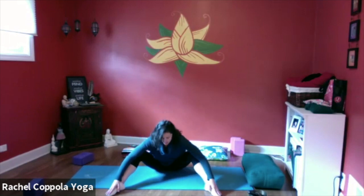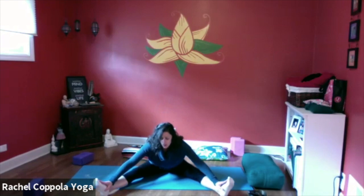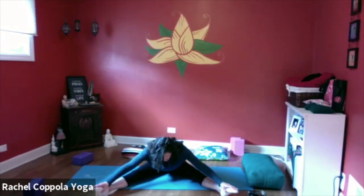You may need a little support from behind you. I see some people doing that if you need that. Otherwise, you're hugging onto the knees and feel the stretch here. So if it's enough, you're going to fold forward and just lean your head down. Your arms can slide on your own shins. If that doesn't feel like it's doing much, you can straighten the legs out, but that's a whole lot more challenging.